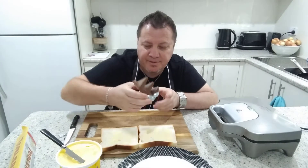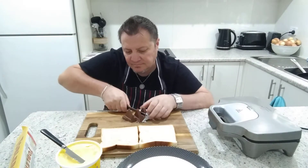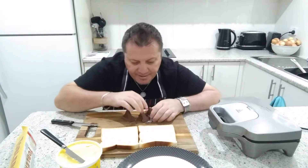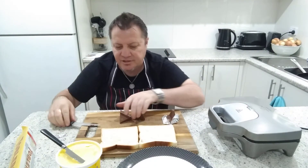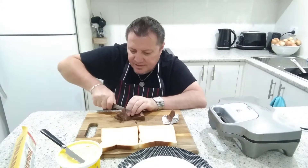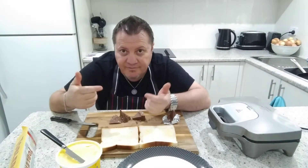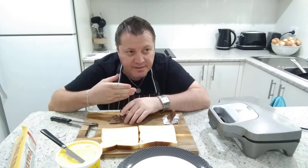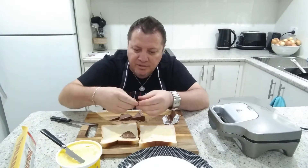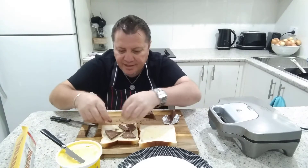So there you go — three pieces. I'm gonna cut it up. I've never done this before, by the way, it's just something I thought of randomly. It's got a bit of a crunch so I'm gonna cut it up into small bits because I want it to melt in there. I might go crazy after eating this — who knows, I might start chewing the grass outside on the lawn. I'm gonna put chocolate in there — that's probably gonna ooze out everywhere.